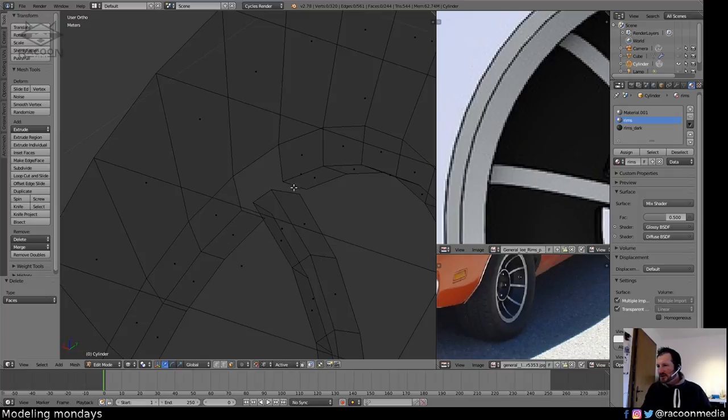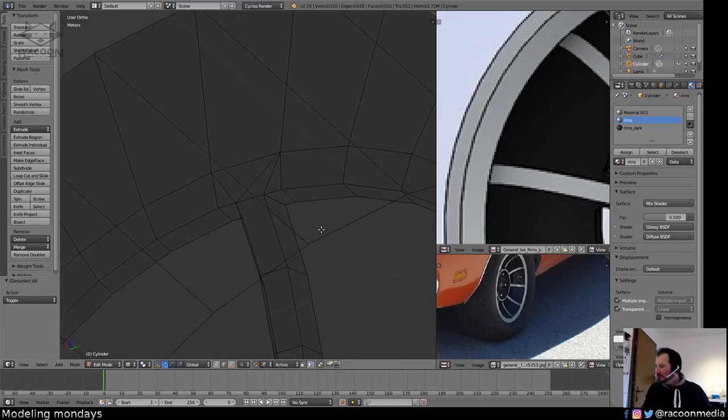The reason why is I will fill in these two, and I have to explain this: Alt Shift and then right click on something, you will select the edge loop. You press F, Control T to triangulate, and then you have the triangles again.